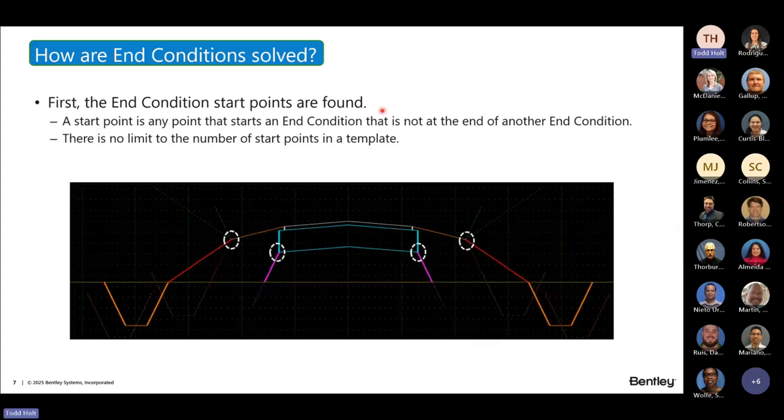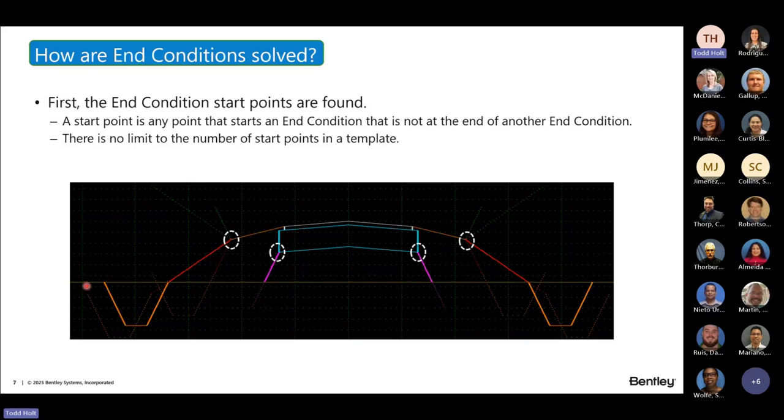So in the next slide, this could be an end condition that we would solve for. That makes sense because that's going to be kind of the out from our hinge point or the shoulder. We want to tie to existing and draw in a ditch. We might have an end condition that we put at the bottom of our ag base that's drawing down and drawing down here. So this is just a different example that we put those end conditions at any point that we want to draw it out.